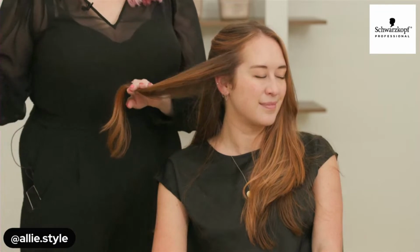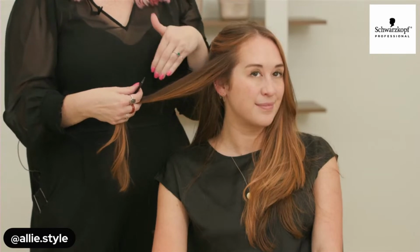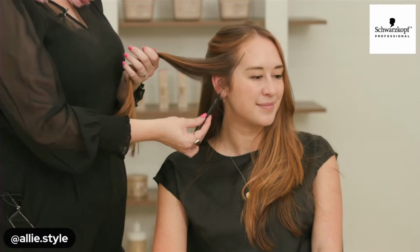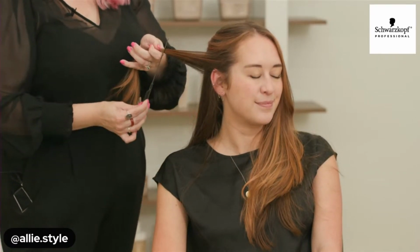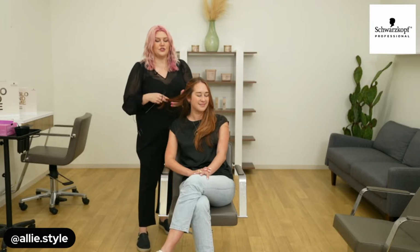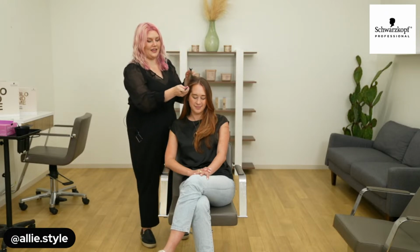If any one of the sides of my triangle is her hairline, that becomes the top of my section. So when I count 1, 2, 3, here's her hairline, so that makes this the top of my section. I'm going to hold my tension back away from the head and paint on here. I'm going to get a little lightener around the sides to make sure that everything blends, but I'm focusing really on this being the top of my section. Then I'll let that go. We'll get a little bevel as it lays, but that's perfectly fine. And we're just going to keep moving.